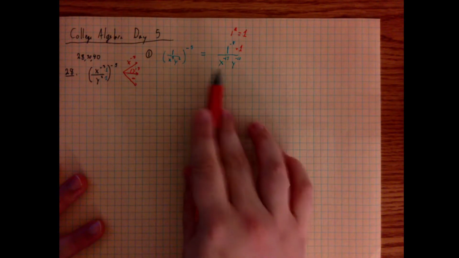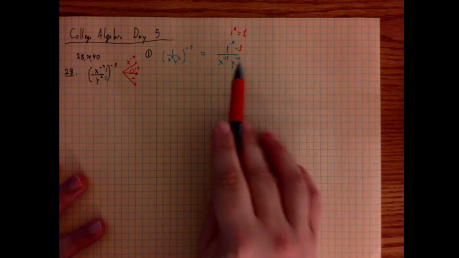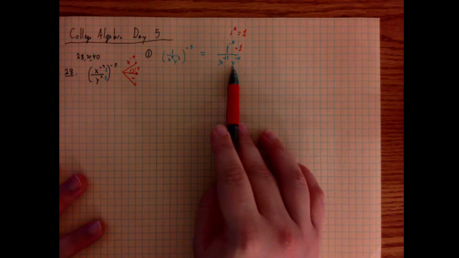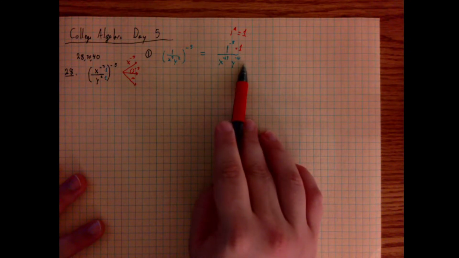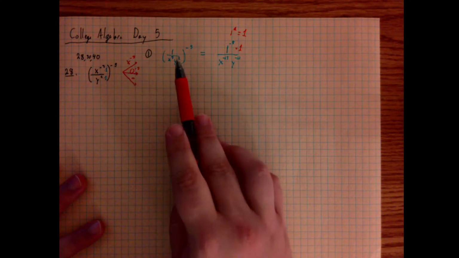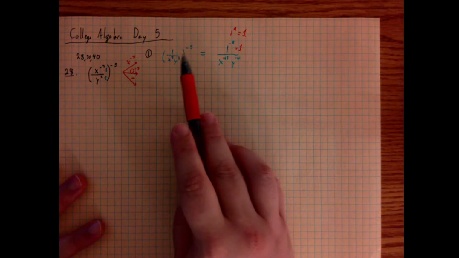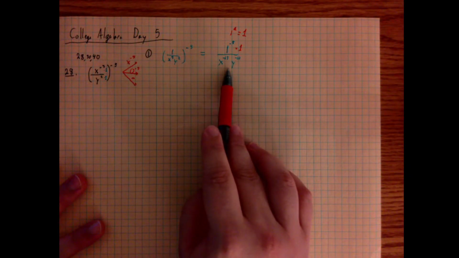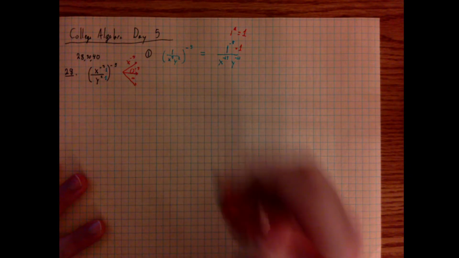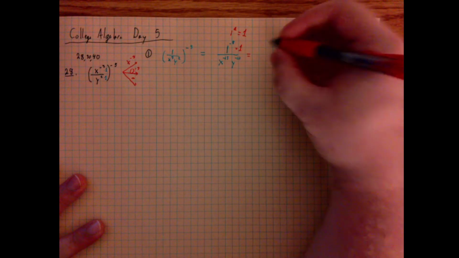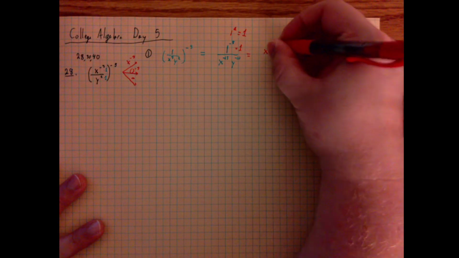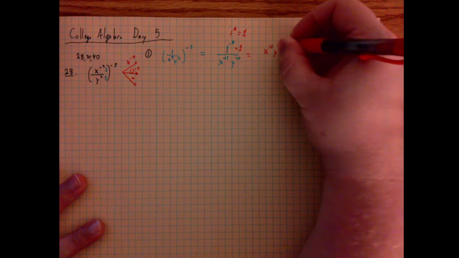And now we can see we have negative powers in the denominator. Now, remember, negative powers cause a flip to occur, meaning if they're on top, they go to the bottom, which is what we did for our first step. But there's a cool thing that happens. If they're already on bottom, they can actually go to the top, meaning that this statement becomes x to the 15th, y to the 10th.